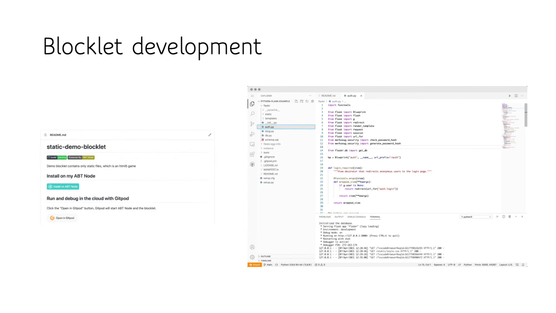We usually also have automatic build script in each of those projects, so you can just clone it and play it on your own. We also have Install ABT Node button in the README, so that allows developers to quickly change, experiment, and build their own or play those Blocklets demos on their own ABT Node. In this year's developer conference, we have several sessions that are dedicated to Blocklet development. If you want to learn more about Blocklet, surely check them out.